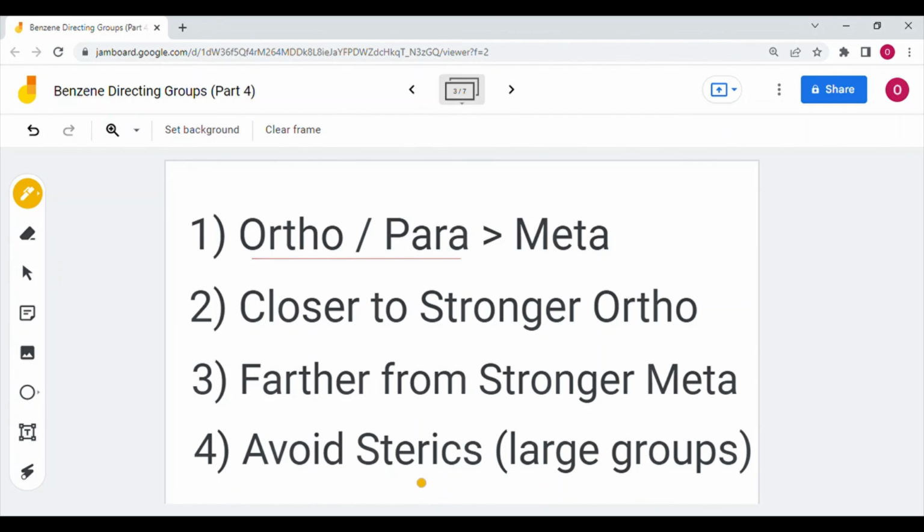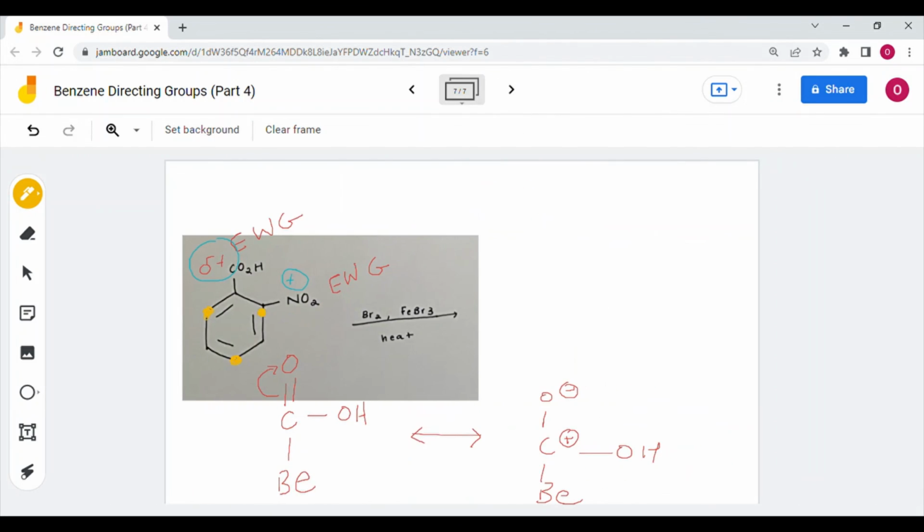sterics. In other words, you want to avoid having a lot of groups right next to each other because that's going to be very bulky, and that's also going to lead to sterics. So, with that in mind, if we were to add the Br in this position, we would have 3 groups right next to each other. And as we know, that is very bad. Conversely, if we were to add the Br here, this would avoid having 3 groups right next to each other. So because of that, this is the much more stable position. So once this reaction proceeds, we are going to get a molecule that looks something like this.